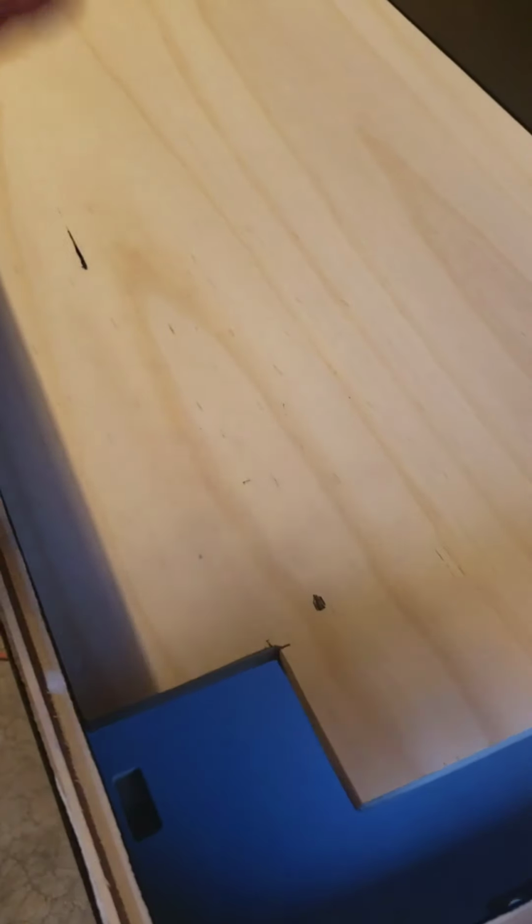Got to cut out the cutouts for the electrical. Got to put the TV, the position of where this sits. I need to actually physically bring out the TV and play with where that's going to be. Once that's set, cut out the areas for the control, for the cables, and then mount the TV to this piece of wood. And then we'll be on to the next step.